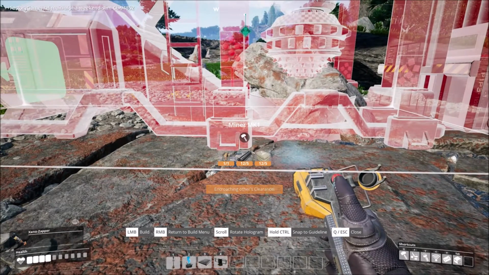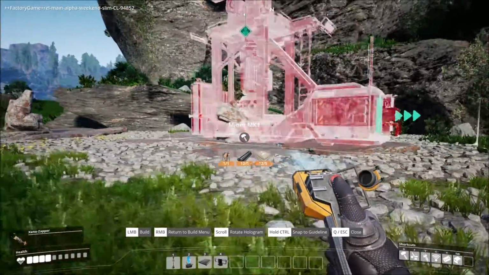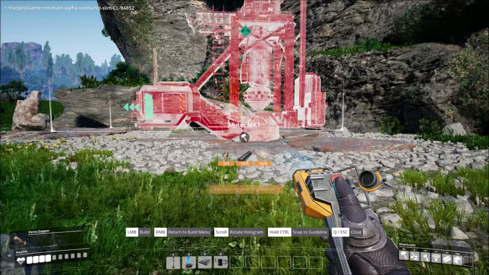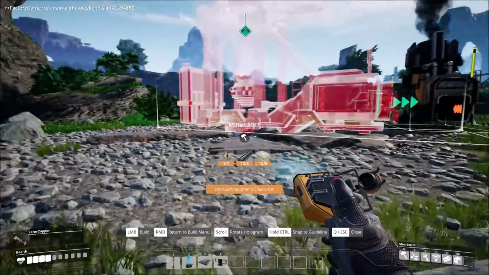Can I build that? Encroaching others' clearance. Okay, I figured I'd try it anyways. Huh. You have an idea on this one? You cannot place it. It needs a resource node. Which is right there, man.